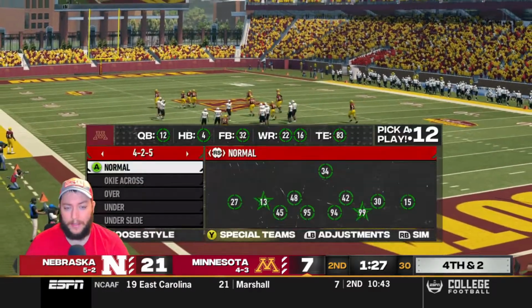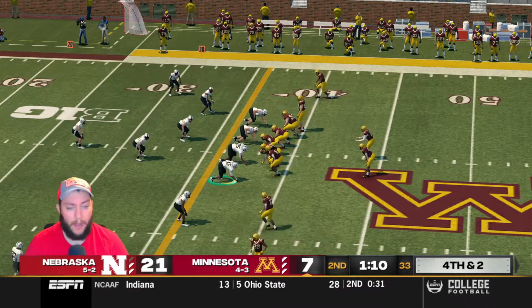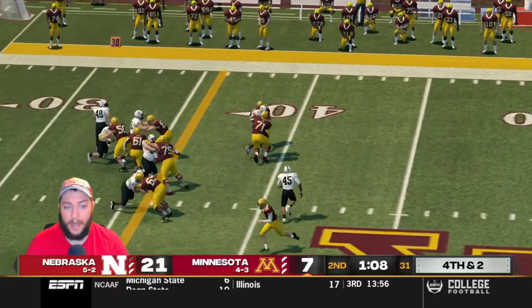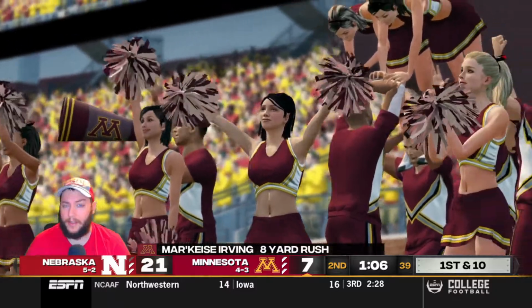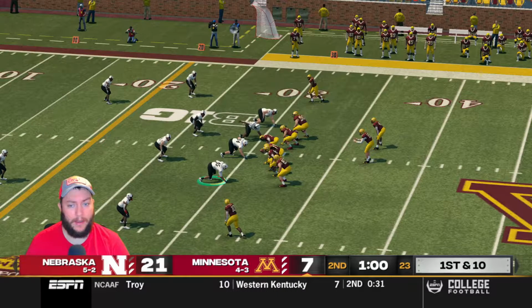They might have to go for this. Looks like they are. Looks like the running back Trey Potts is taking a little bit of a knock. So he's not out there right now, but he should return at some point. 4th and 2 from shotgun. They're going to give it to the backup running back looking to hit this right edge. And he's going to do just enough. It's Marquise Irving who gets 8 and moves the chains. They're back in business. So Minnesota have a first down and get into field goal range.